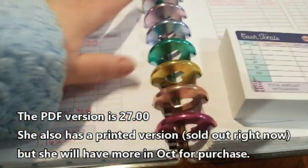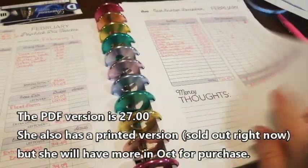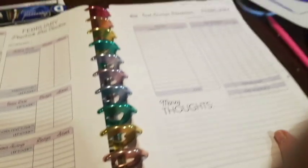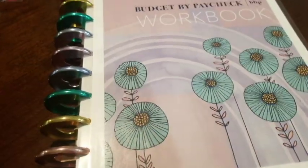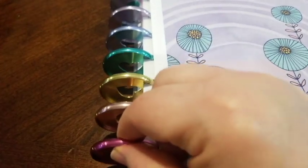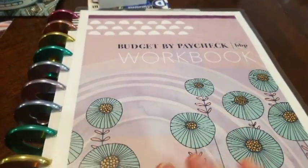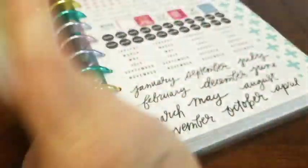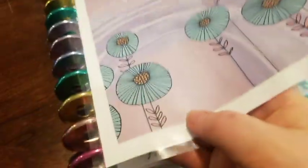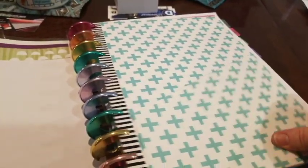She is awesome and has lots of YouTube videos and free printables. I purchased this PDF and printed it at home. If you look at my first budgeting video I go through each page and explain what they're for. I bought this binder on Amazon — I'll link it below — it's metal, really sturdy, and fits the Budget by Paycheck workbook nicely. I laminated the cover from the PDF, punched it, and I have stickers in there that I'll probably tear out. There's also a folder I keep some envelopes in.